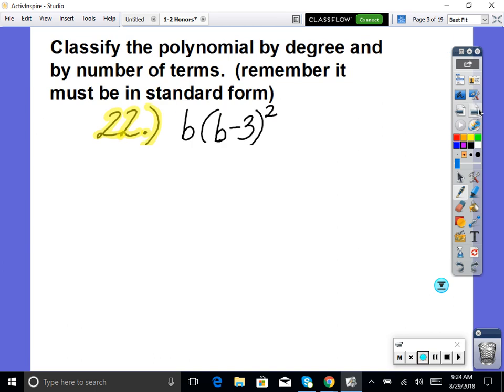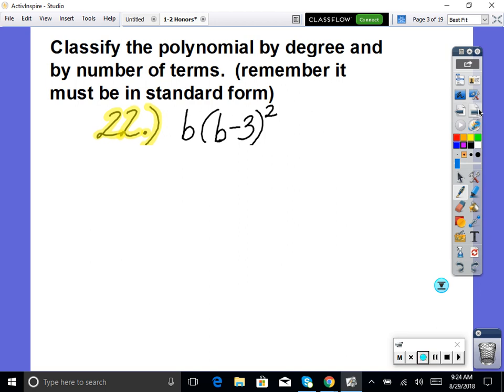Sweet, let's go on to 22 on the homework from last time. Now, we just have to be able to simplify things correctly. If you've already handed in the homework for today, great. If not, you can make sure you're good with this one. You can hand it in in a second. If you've handed it in, that's fine. Just make sure you know how to do it correctly. So it says, name the polynomial. Well, remember, we have to put this in standard form. Guess what? People cannot simplify this one correctly a lot of times.